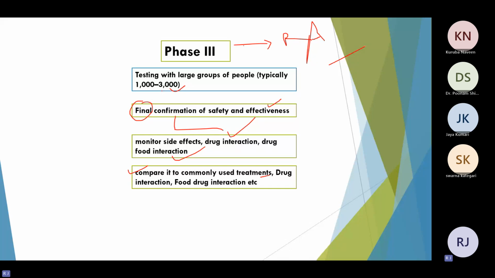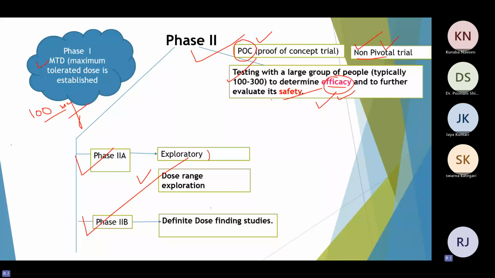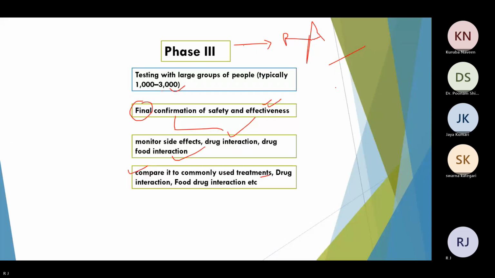pivotal trial. Always remember. And second thing, I use this word effectiveness here. But in phase 2, I use this word efficacy. Okay, this is very important. Both the terms, efficacy and effectiveness, tell the same thing. What I said, efficacy means how well the drug is working for our disease, right? How successful is drug performance in treating that particular illness. That characteristic is called efficacy, right? Definition of effectiveness is also same.